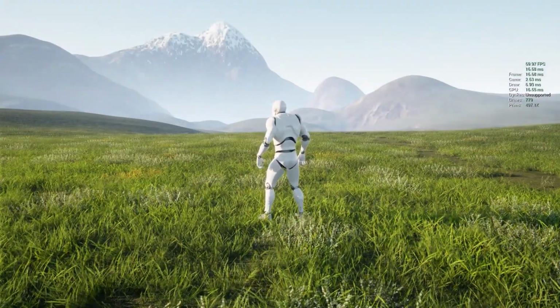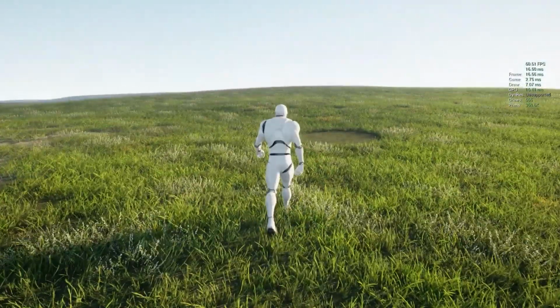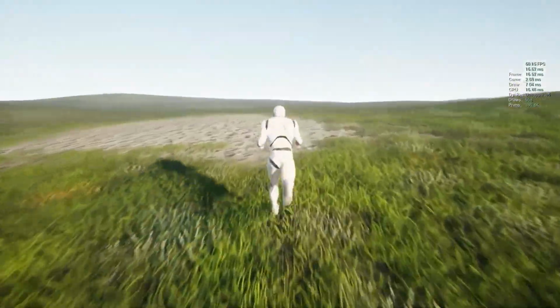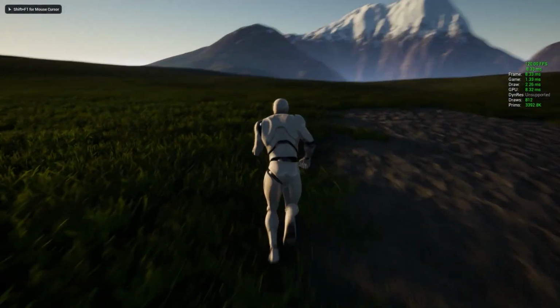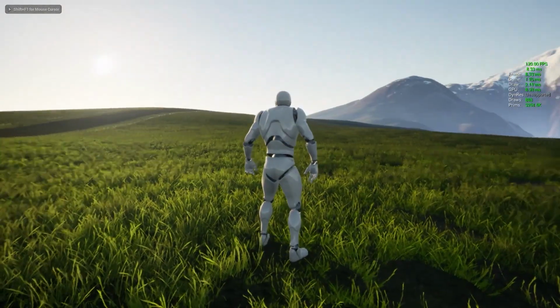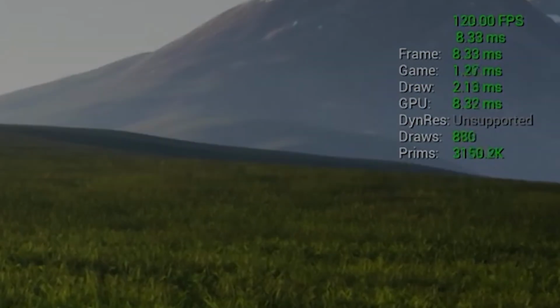The first is the project being run in Unreal Engine 5. This is running on a 3080, so a pretty damn good graphics card. We're only seeing 60 FPS. Now take a look at it in Unreal Engine 4. We're getting double the frame rate at 120.